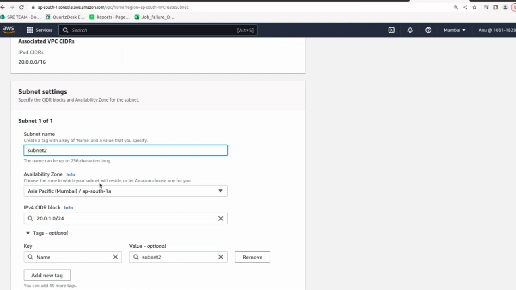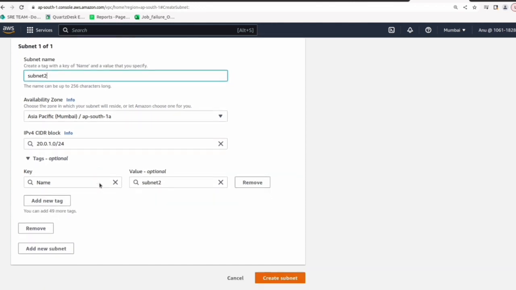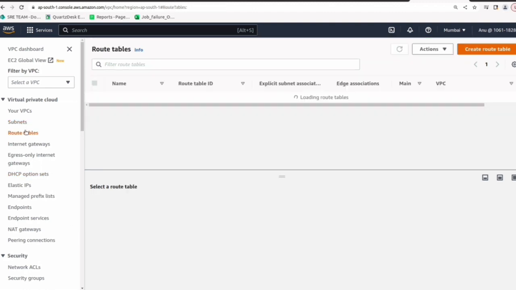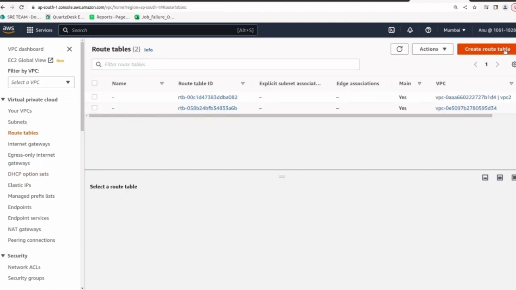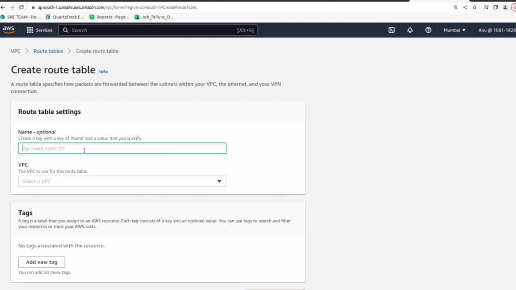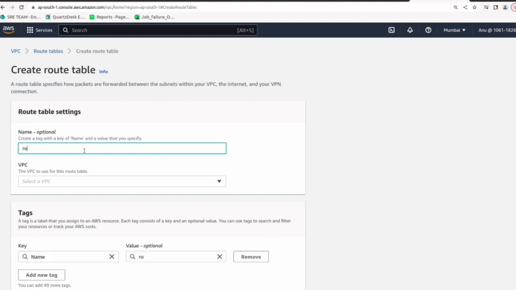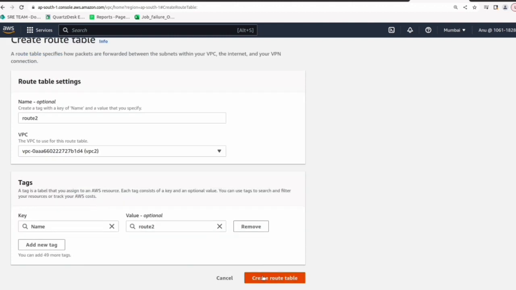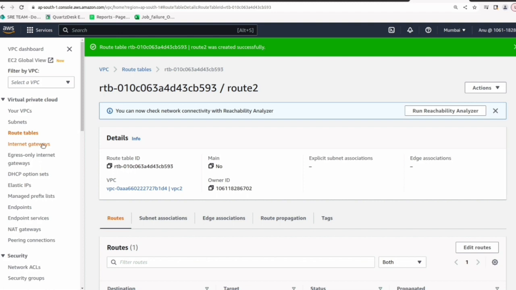In the subnet settings we choose our subnet name, that is subnet 2, and select the IPv4 CIDR block and then create the subnet. Next, we go to route tables and create a route table. I'll name it route 2, then choose the VPC ID, that is VPC2, and create the route table.